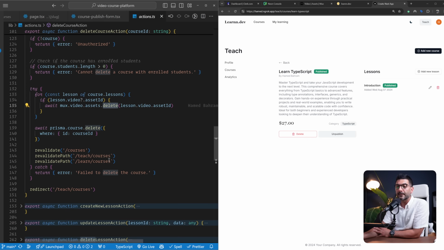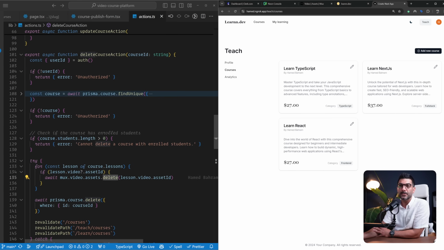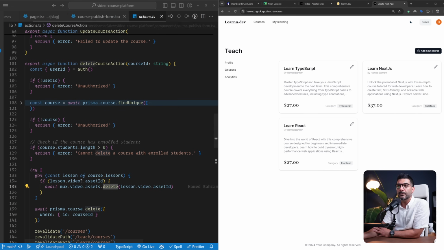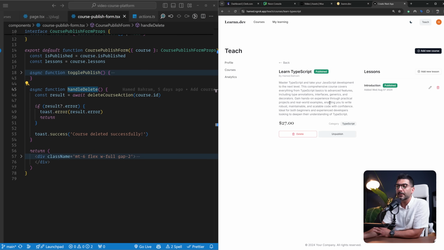Again, we revalidate all the corresponding paths and redirect the user to the courses. So once you delete this course, it's going to redirect you back to the all courses page. So that's, from a high level, the delete action that we have in this course publish form down here. The rest is just static data. As I mentioned in the beginning, for now, you can't just update any of this. It is simple. You can just turn an edit endpoint to be able to edit any of these.